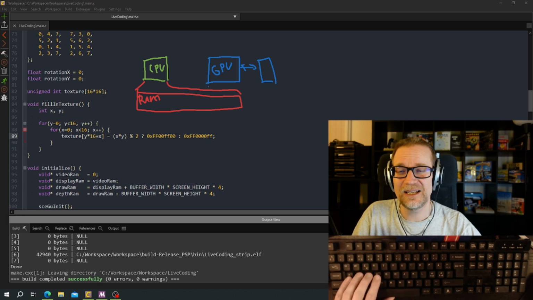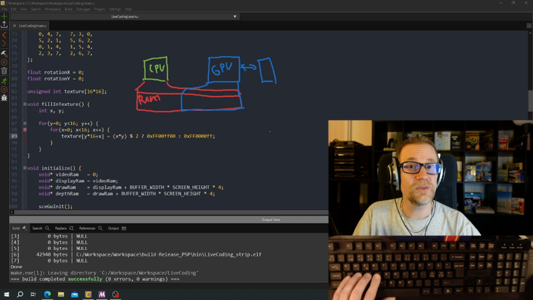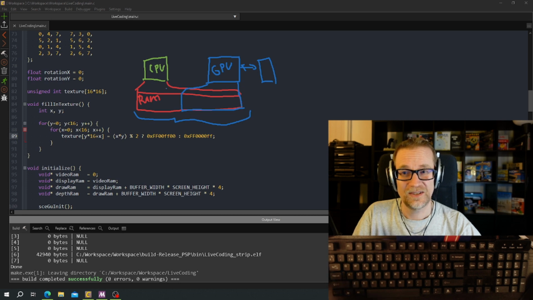And then we have this also, that the GPU might have the possibility to access some of the RAM, or even all of it, that the CPU can. So the thing to take away here is that the RAM that can be accessed by the CPU and GPU does not need to be the same size, and does not need to start at the same point.